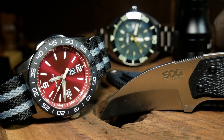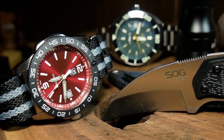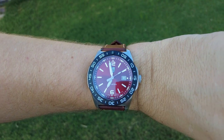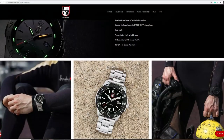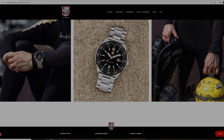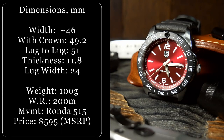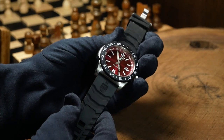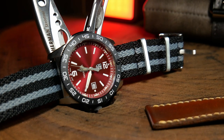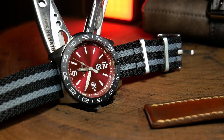That thinness also means it should be able to fit underneath some sleeves and jackets, which is a bonus in colder weather. Although given its size, I'd still say it's more appropriate for someone with a seven and a half to maybe eight inch and above wrist — or you just wear it on the outside of a wetsuit, which seems to be half the promotional photos here. Rounding out the specs, you have 200 meters of water resistance, a flat sapphire crystal with AR, a Ronda 515 quartz movement, and tritium-based lume, which is important because that always-on reliable lume is a cornerstone of Luminox watches. You also have a lug width of 24 millimeters, and if you're looking to use aftermarket straps, that can make things a little more challenging.